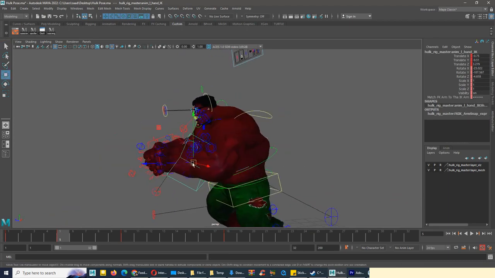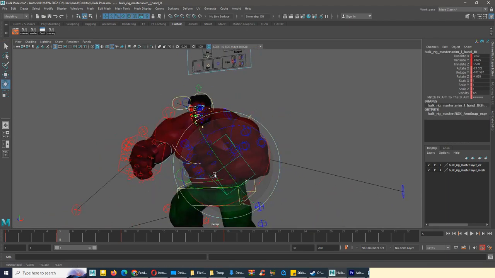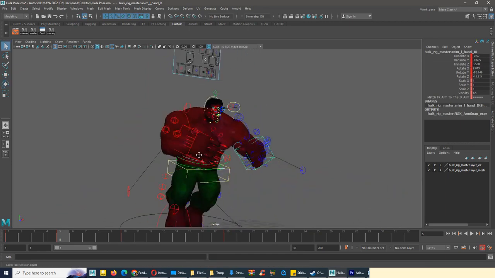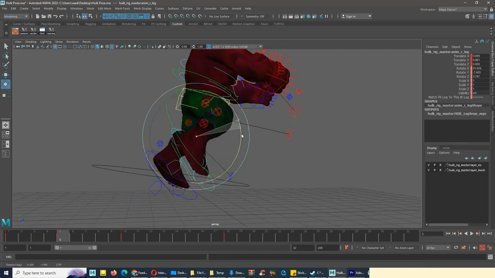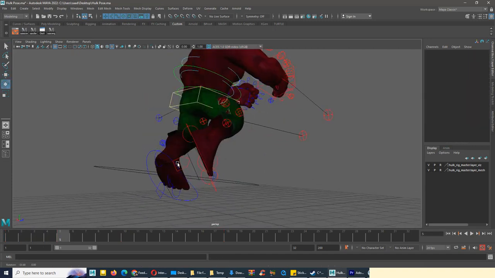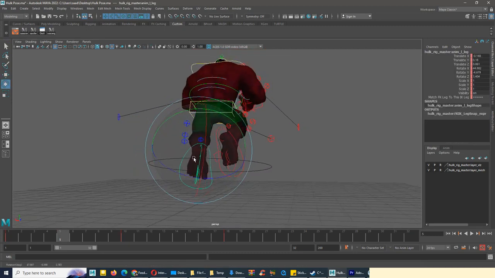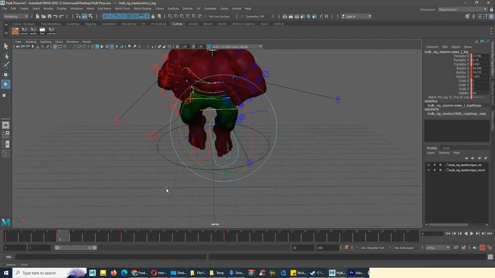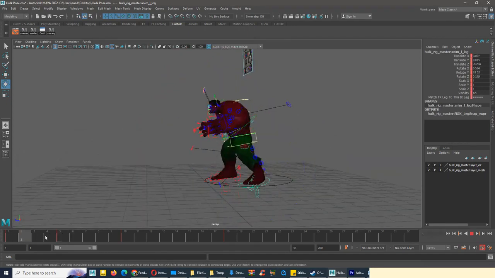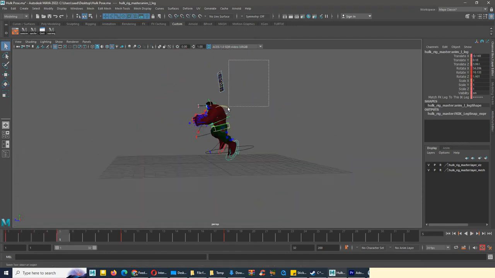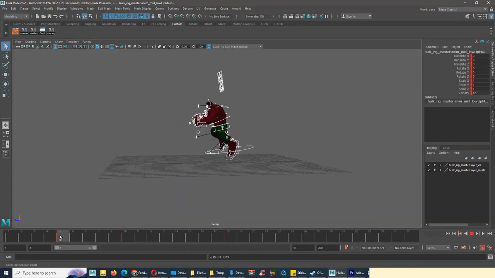So now I'm going to make another pose for this, and now as you see I'm connecting his feet to the floor. So now it's okay. I select the whole body, drag my mouse to select the whole body and press S key.